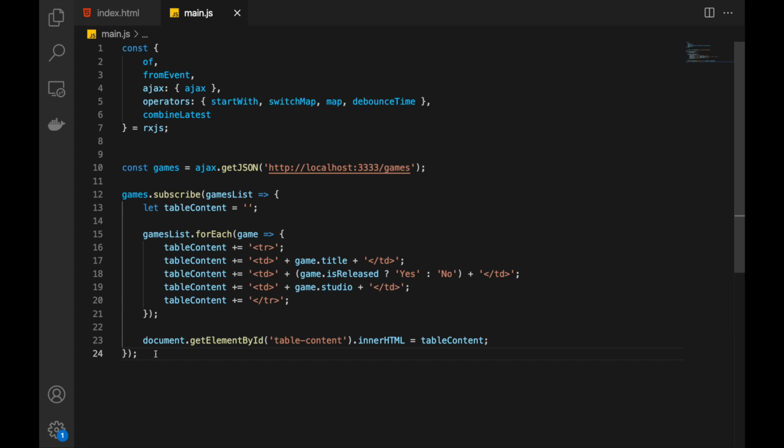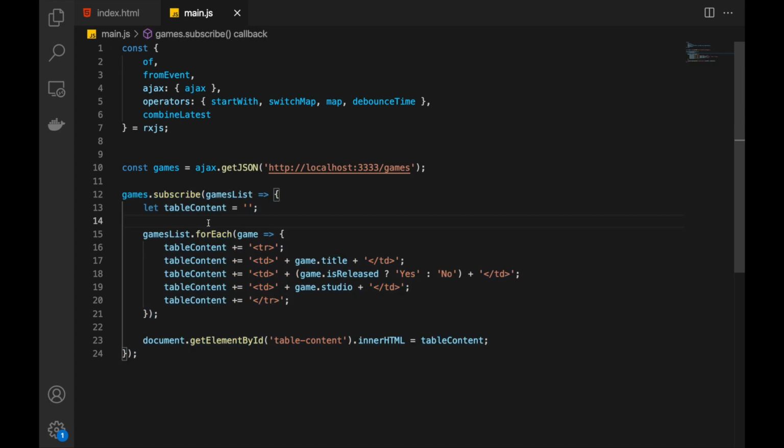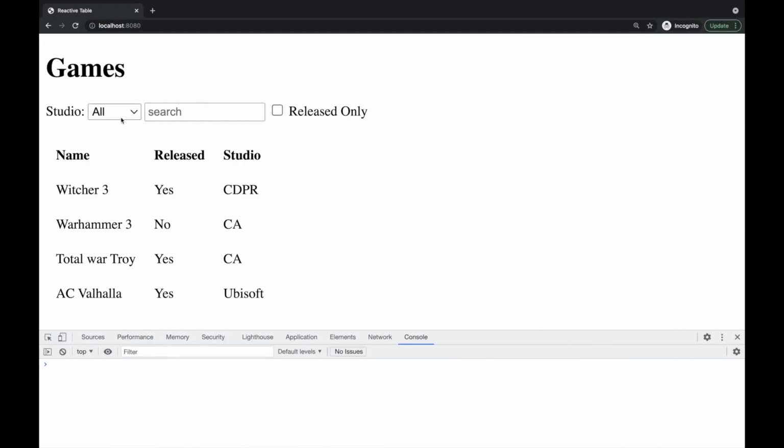And again, if we have used some frameworks or some libraries, this will be handled for us, so we don't have to manually write this. Since this part is already there, we don't have to touch anything. Now we can move on to the filters. We need to extend this so the content here is reactive to that. Right now, these filters are just there and they aren't doing anything. Let's work on that next.